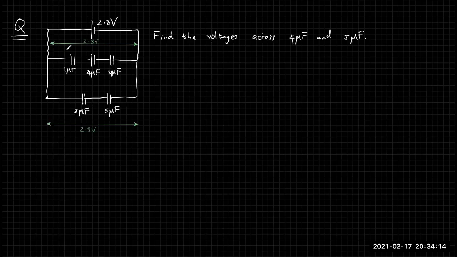I'll quickly do it now. I'll take this as V1, here V2, here V3. Now we need to find out V2 out of these three. And here I'll take this as V4 and V5 very quickly. And we need to find out V5, right? Let me give me a minute. We'll finish it off quickly, right? V1 to V2 to V3, that is 1 over C1 to 1 over C2 to 1 over C3.